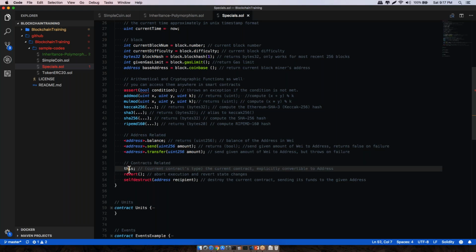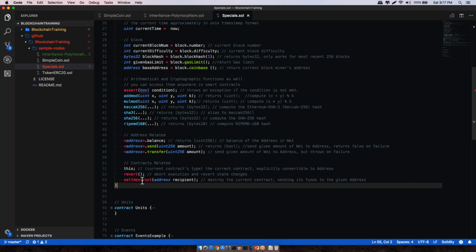In programming languages, this is always pointing to the current object. Similarly here, it points to the current contract. Then there is a revert function, which is for transactions. Suppose some error comes up and you want to revert the state of your contract, you can simply call the revert function.